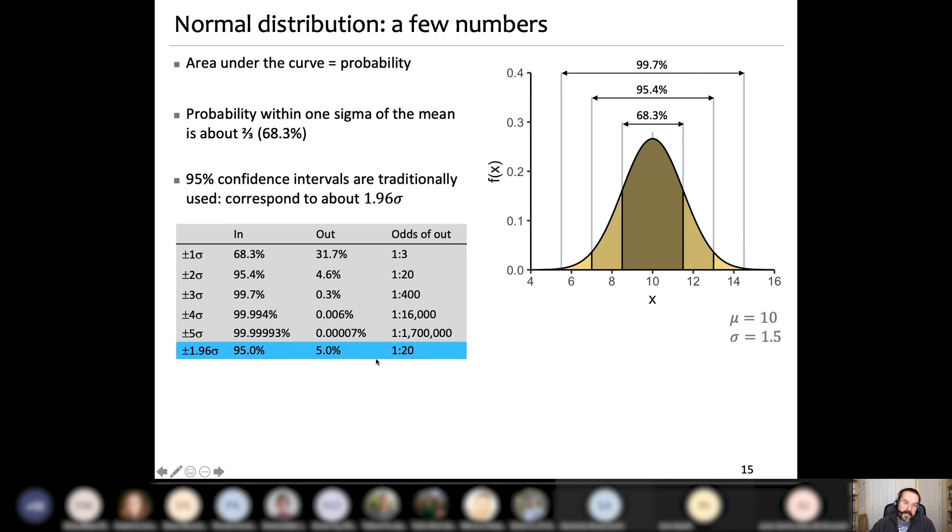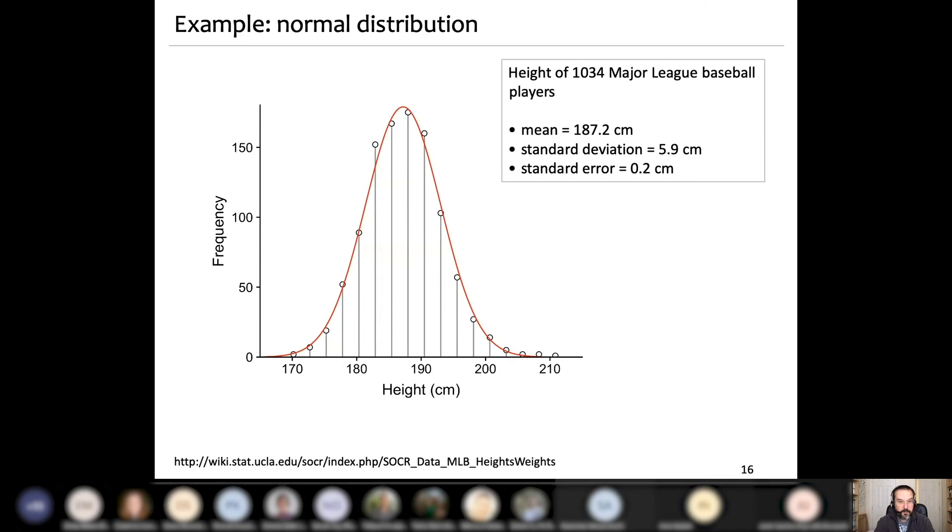Now, as I will tell you and explain in details later, statistical testing is about these odds. If you set the limit, your p-value limit at 5%, then you have 1 in 20 odds of probability of being wrong when you do your experiment. Physicists, for example, quite often have a 3 sigma limit where the odds are 1 in 400. So if you did your biological experiment and came to a physicist and told them that you have p-value of 5%, they will probably laugh at you. But that just shows the differences between physics, where experiments are often much more precise and accurate than in biology, where biological subjects are so variable, so noisy, then it's very hard to obtain any better result. But remember, 1.96 corresponds to 95% inside and 5% outside.